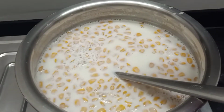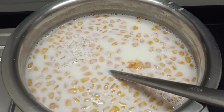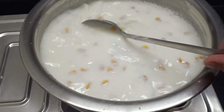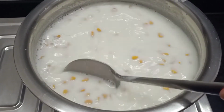Then let's put a drop of vanilla essence and stir, and let's simmer this for at least 8 minutes.